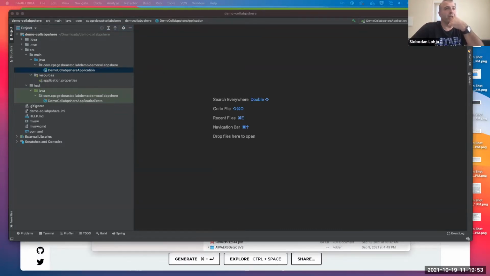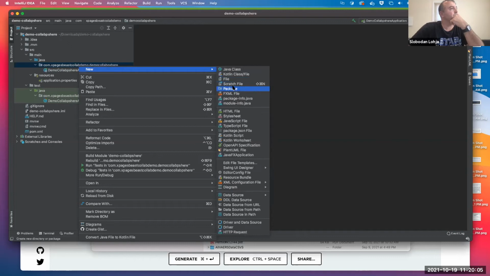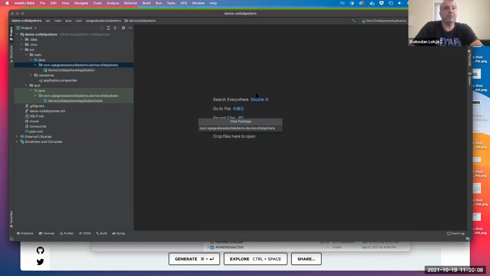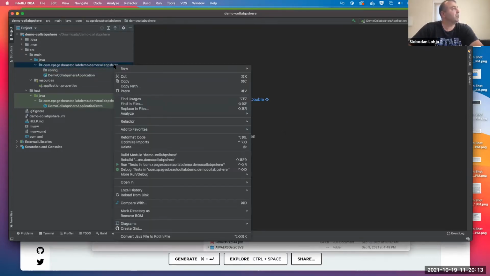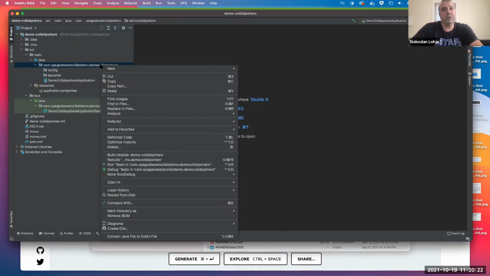Okay, so next step, we're going to add a Lego batch config class. So we're going to first create some packages to hold our stuff here. So new. So people organize their Java projects in different ways. So I'll have a config package here to hold some configurations. I'm going to have a package here for a launcher. And I'm going to have another one for my model objects, which I'm going to probably use one from another project. Okay.